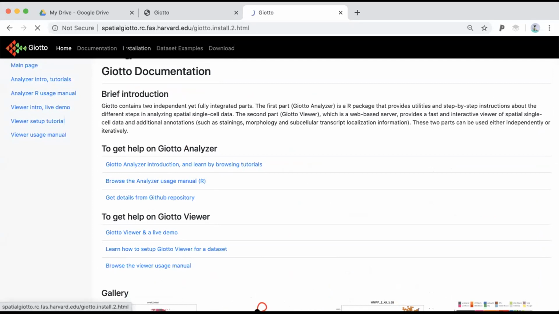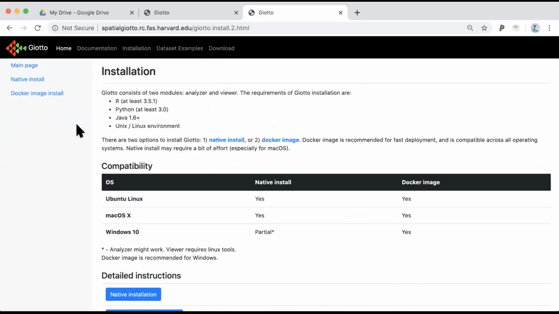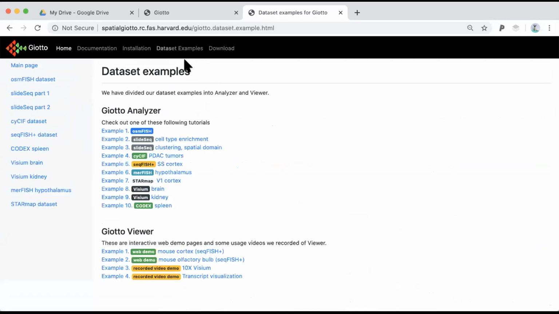toolbox. If you go to this installation, it will give you instructions about how to install this toolbox, and I hope you find it very easy. If not, you can let us know. One thing that's quite interesting, I think, to most of you is that we also present a number of examples. This is basically step-by-step instructions on how we analyze various different data sets. And if you have similar data sets, you can see how to use that also.